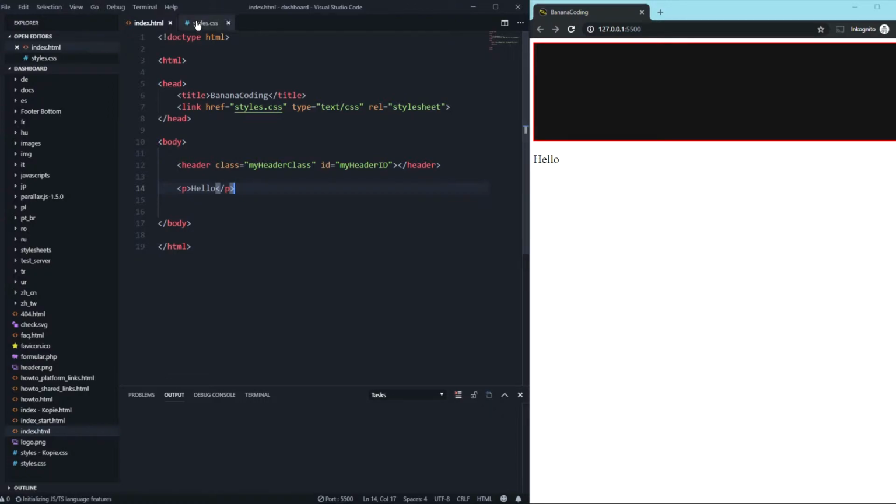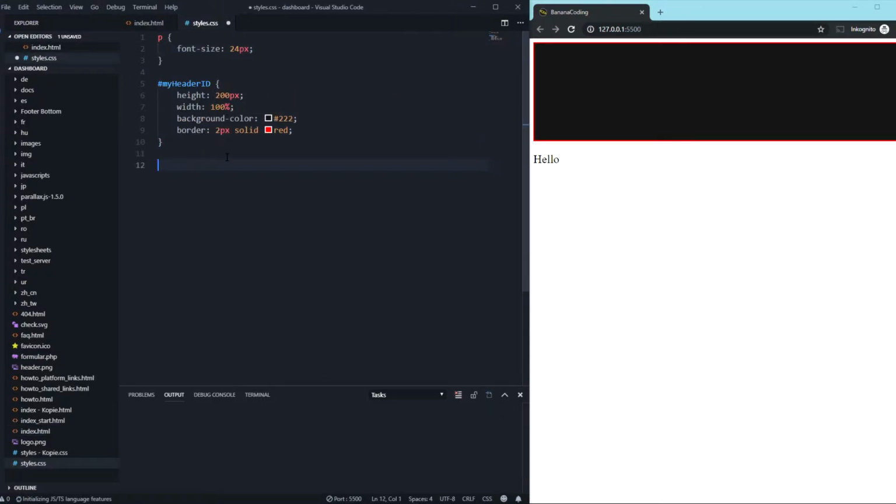Alright, now you can style classes as well. You can style classes by using the dot sign, and you can again say my header class. It's the name of the class, yes it is. Again, you open a brace and say background-color will be green. But before I save it, it will not change. I will save it now and nothing will change because, and that's very important, the ID is always stronger than a class. So if I have an ID and I style this in the CSS, it will always take the code from the ID first. If I remove the background color in the ID, it will take the background color in the class, so it's green right now.